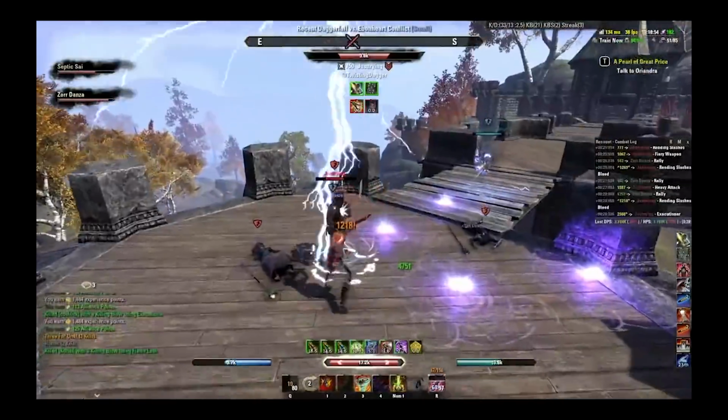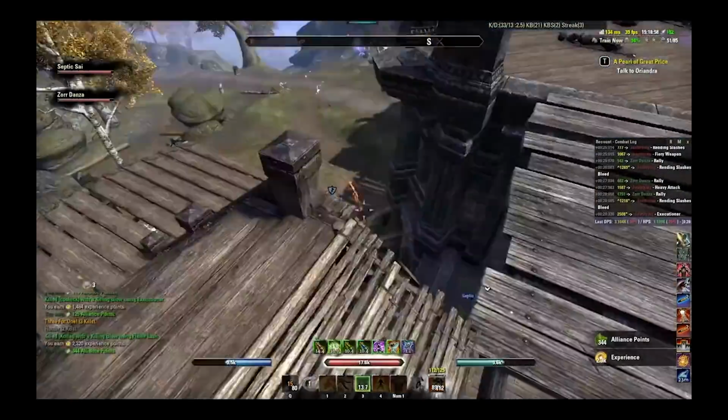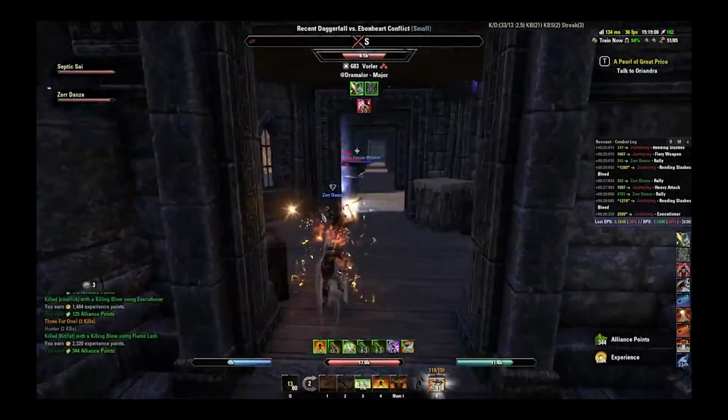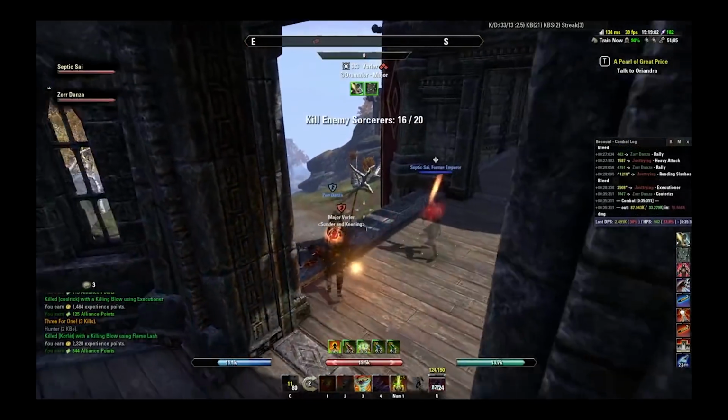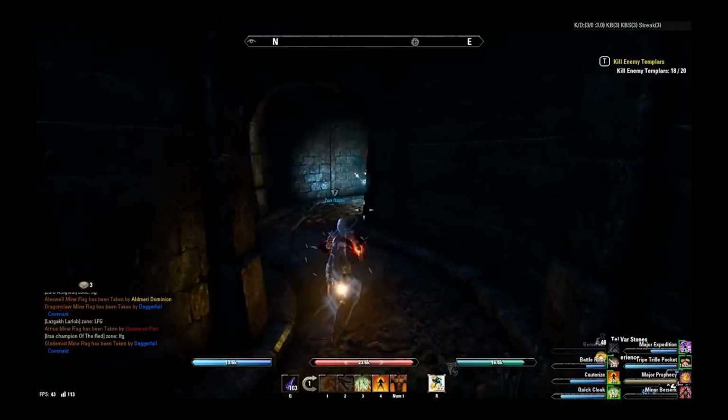And there's that fully charged Greatsword heavy attack into the Executioner. Sunder Flame doing work there, the debuff into the finish. And then we've got one last player here, and down he goes.